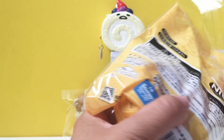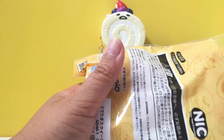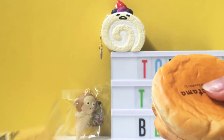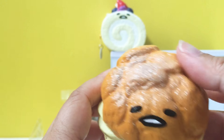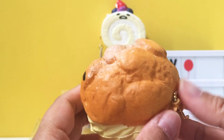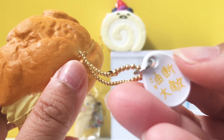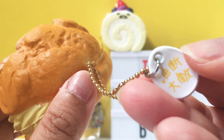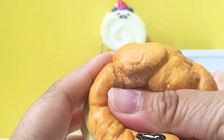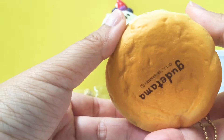Our next item is this cream puff — oh my goodness, so cute! If you've watched some of our previous videos you know that I'm a huge Hello Kitty fan too. I have quite the collection started with Hello Kitty squishies. Here's the cream puff — it even has like powdered sugar on top, it's got the yummy cream filling, and it looks like it might be a lemon cream puff. There's the tag — I only know one character that means 'big' but I don't know what else it says. And this is just crazy soft.